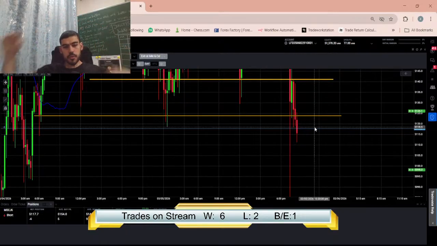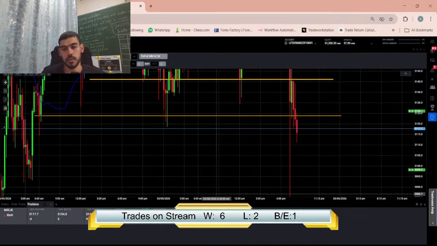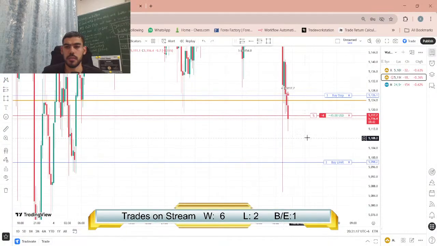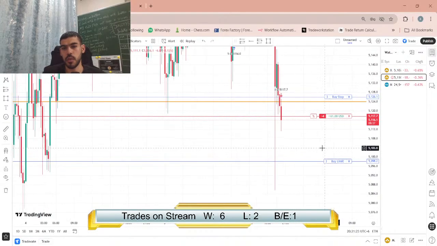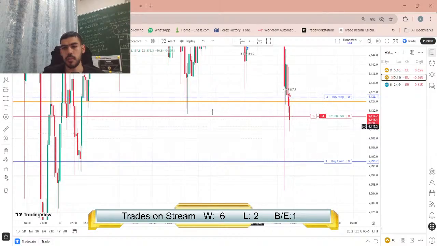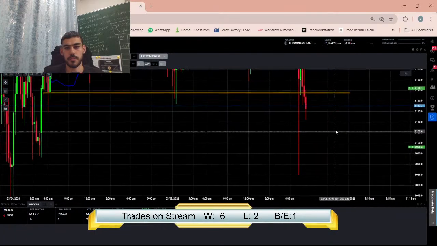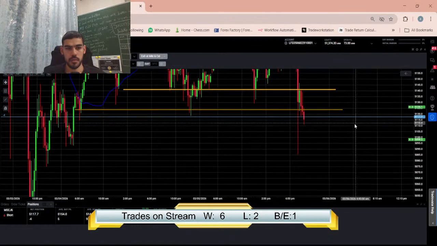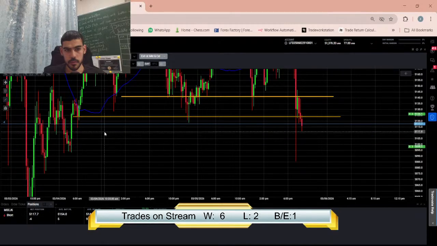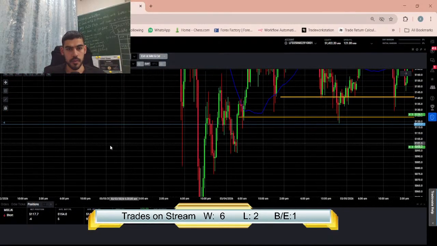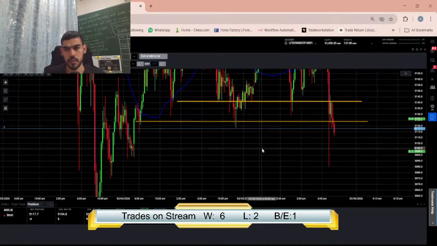So the worst case scenario is I'm going to lose $100 only, because I'm up for the day, like $300. So I actually managed my risk well, and I believe in my trading plan and my strategy, and now I just leave it for the outcome. Let's see any other rejection to the left hand side. Not much.